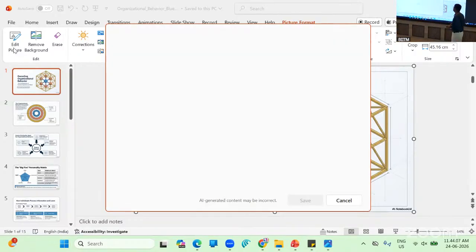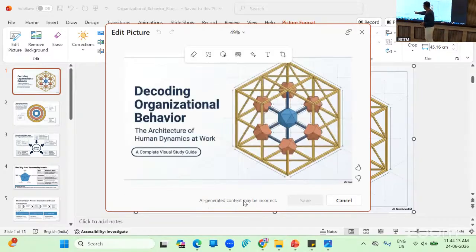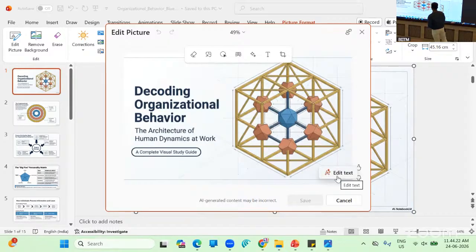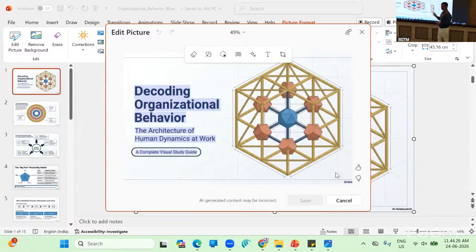What 365 does is it will extract the text. It is AI generated content, maybe incorrect, that is okay. Here there is the option Edit Text, if I have Microsoft 365.